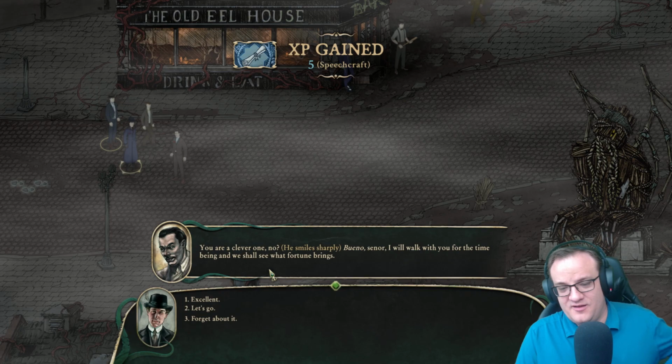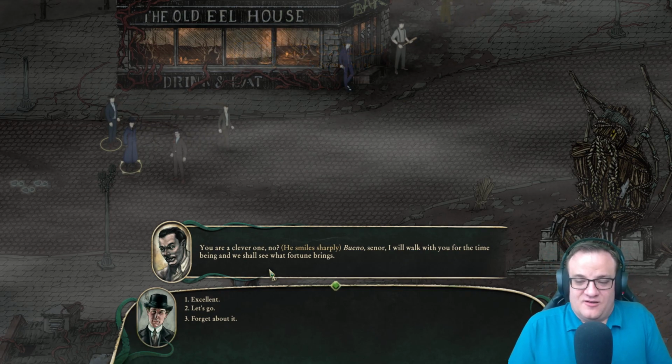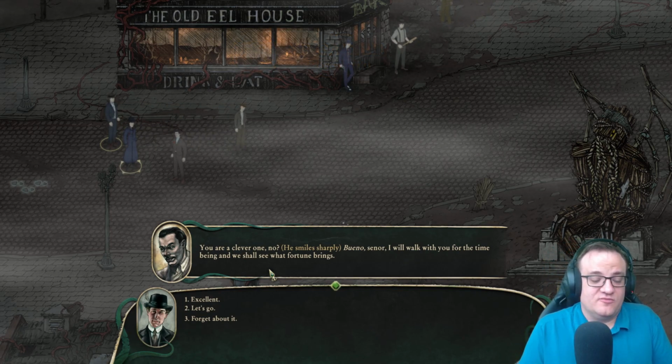You are a clever one, no? Bueno, senor. I will walk for you for a time being, and we shall see what fortune brings.